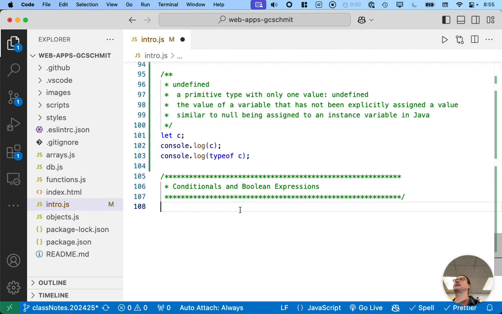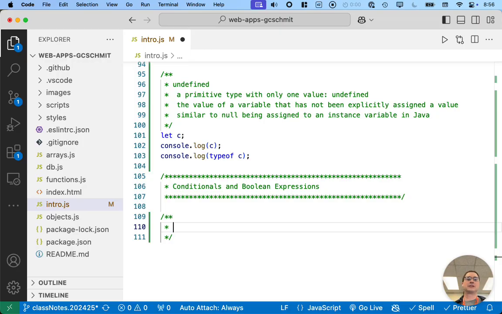All right, let's look at conditionals and Boolean expressions. I'm focusing on the things that are different between JavaScript and Java, and not so much on the things that are similar. So all the stuff you know about Java, it's relatively safe to assume JavaScript works in a pretty similar fashion, except for those things that we're explicitly going over together. So we're just building on top of your Java experience and focusing on the differences.